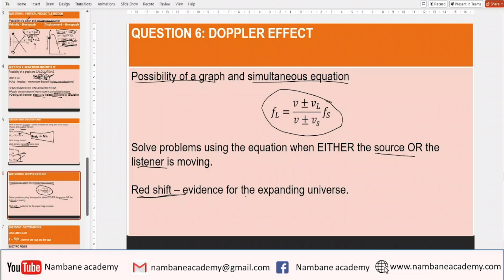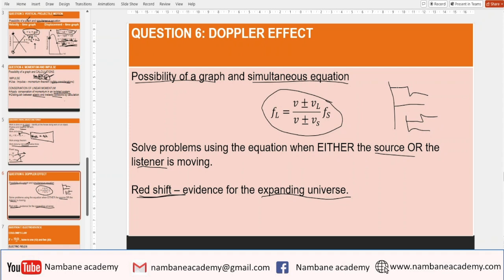And then blue shift is not for us for now, but it is part of it, but we are still on the red shift. So for question number 6, we are expecting it to be a Doppler, and the possibility is just the calculations of this, and it can either be in a statement or in the form of a graph. If it is a graph, it can be something like this. It will start maybe up and then go a bit lower, or it can start lower and then go up. So in the first instance, because it starts up and then goes lower, it means it was moving away. But in the second instance, it is moving towards, because now your frequency is becoming higher and higher.